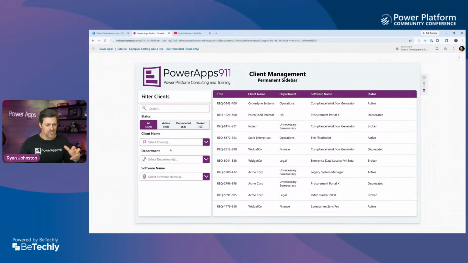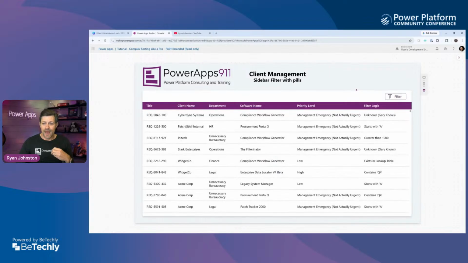And then our third option is going to be the same type of filtering, but in a sidebar. There's not a lot to this, but we're going to talk about why you might want to choose a sidebar-based filtering experience as opposed to one across the top. Now these last two are where we get really complex. And so stay with me in them, even if you're like, oh my gosh, this is maybe beyond where I like to be. This is something that you can work on.